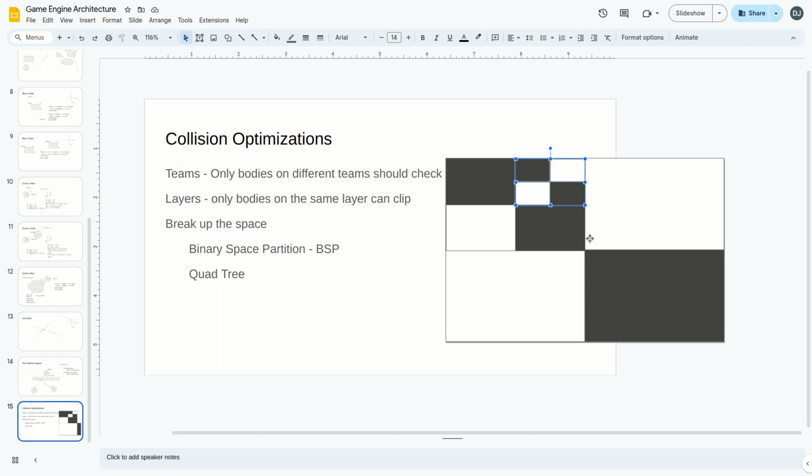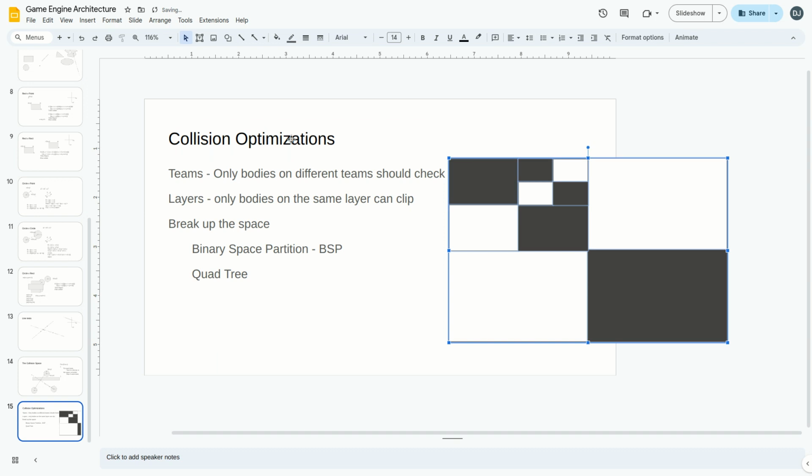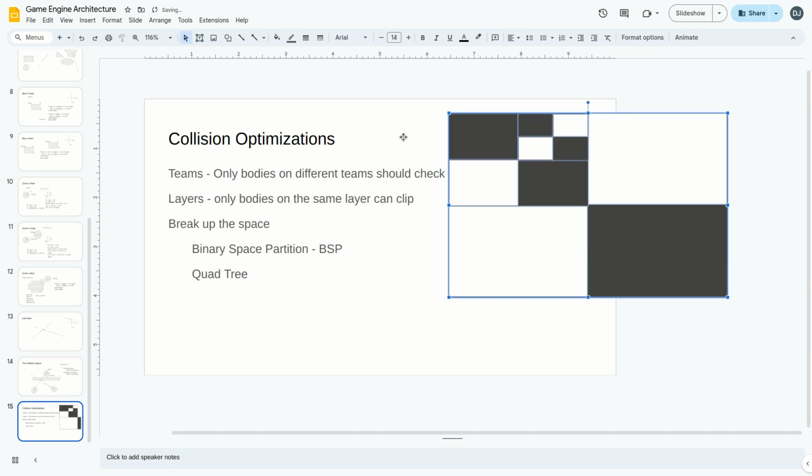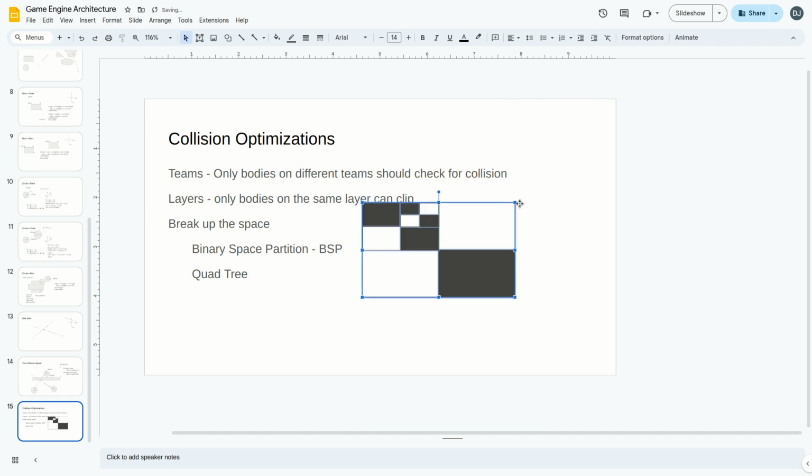But what's cool about this is that you don't actually have to have a lot of information stored if there's sections of your map that don't have a lot of activity. So that's how you would end up with a quad tree. I don't think I explained that well, but we'll discuss it further in Discord. That's a quad tree.